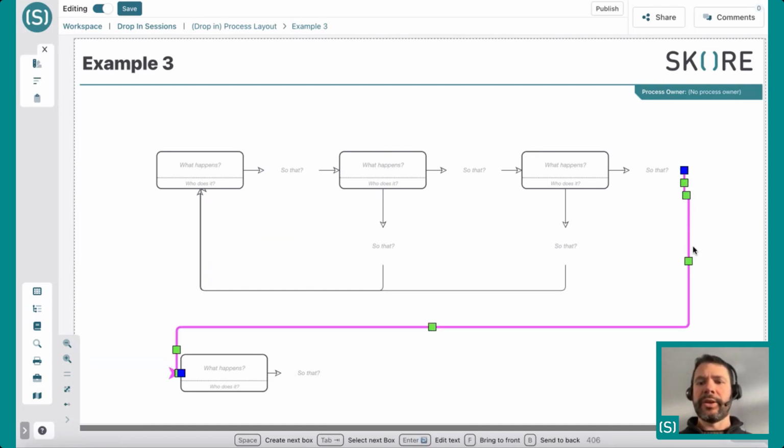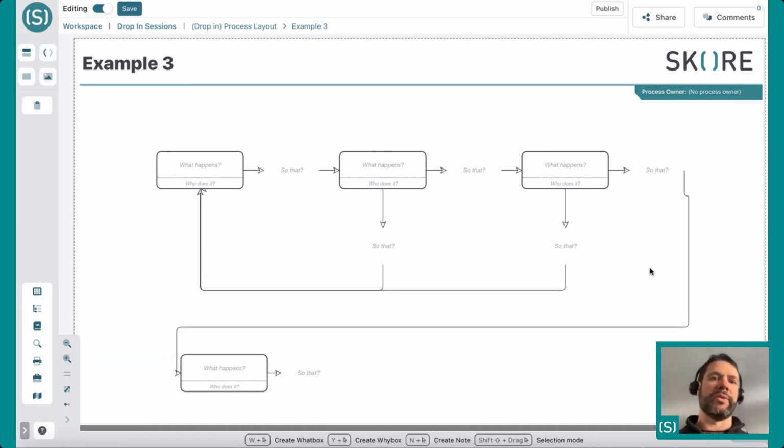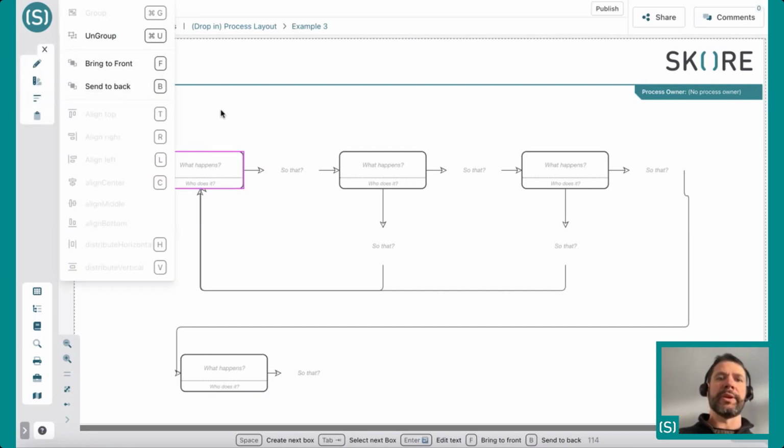In a workshop, typically you will have downtime. Maybe the participants have a conversation on the side about a topic, and then you can use these 2 minutes where your input is not necessary to quickly lay out a process and make it look good. Once you master all these keyboard shortcuts that we see in the arrange menu, this becomes second nature.